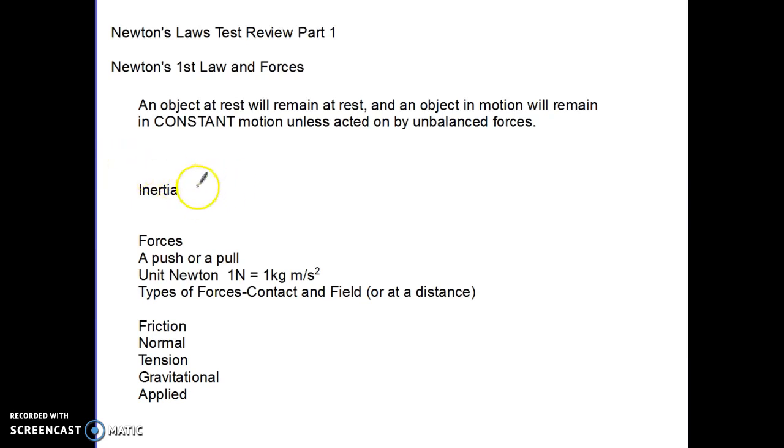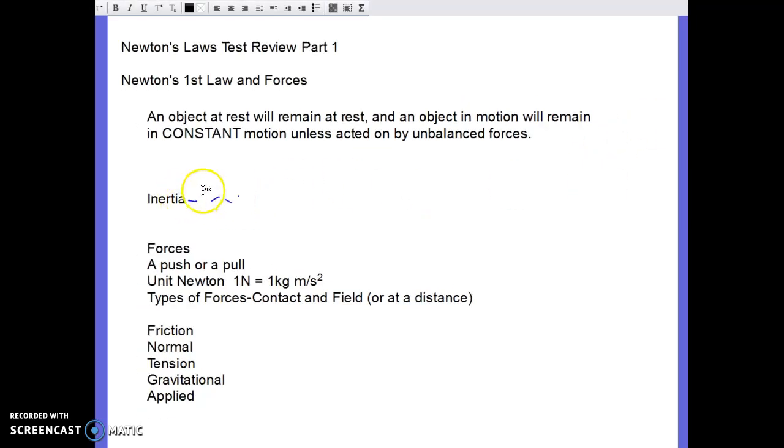Which brings us to the word inertia. Inertia is a resistance to change in state of motion. Let me open up the text bar. So inertia is resistance to a change in state of motion. Things like to keep doing what they're doing. If they're stationary, it is their nature to remain stationary. And if they're moving, it is their nature to remain moving, at the same speed and in the same direction. Inertia is that characteristic of matter that it resists changing its motion.